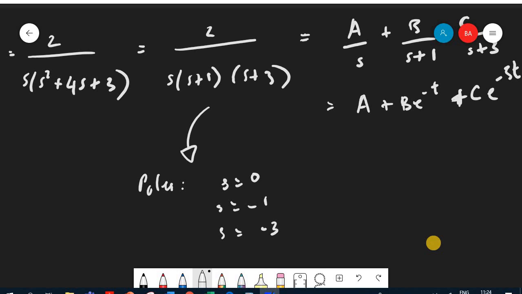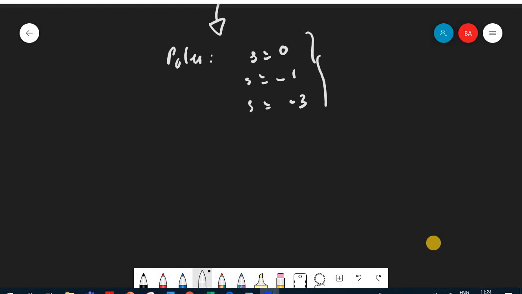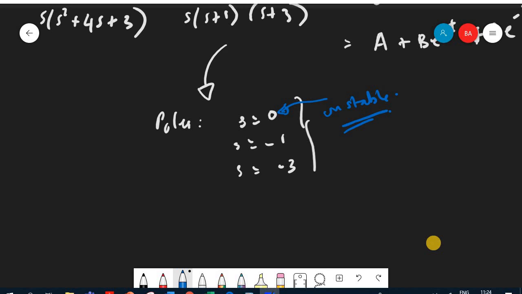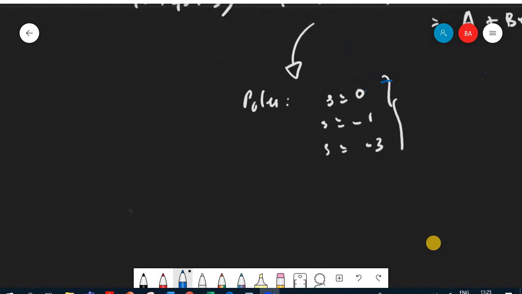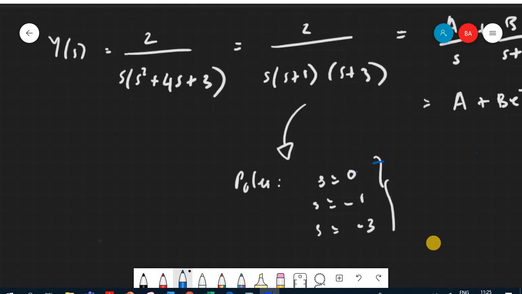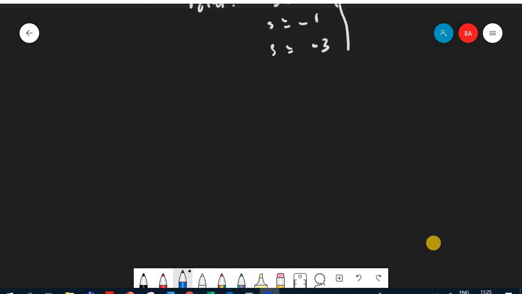It worries me a lot that this system could be unstable. Okay, this will be unstable just because of that s that I have here. And we will hold on here, because I think that if we have two s's at equal to 0, this is the problem that we'll have. But if you have one s equal to 0, I don't think it's a problem. So I'll just take out that. Okay, so in this case our things are normal, and we don't have a problem and we don't have an integrating process. Okay, so that is a solution in two different ways.